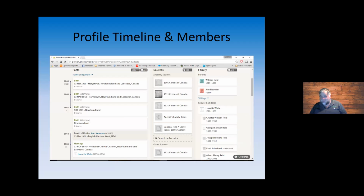So we get a few of them here. This is looking a little bit more in detail. And we see I have a Find a Grave record for him, which is useful. We can attach that to your record. And I encourage you to get images of all these documents. The documents are the most important thing. Family lore is a good heads up and gives ideas, but you really want to find proof for each part of their life. That's why I have his death certificate there as his primary photo.